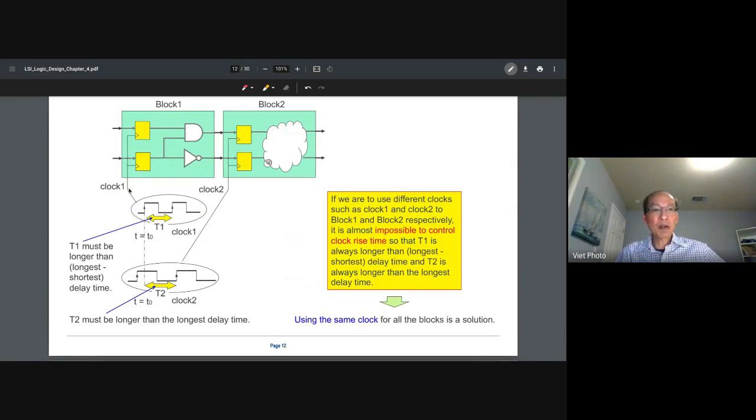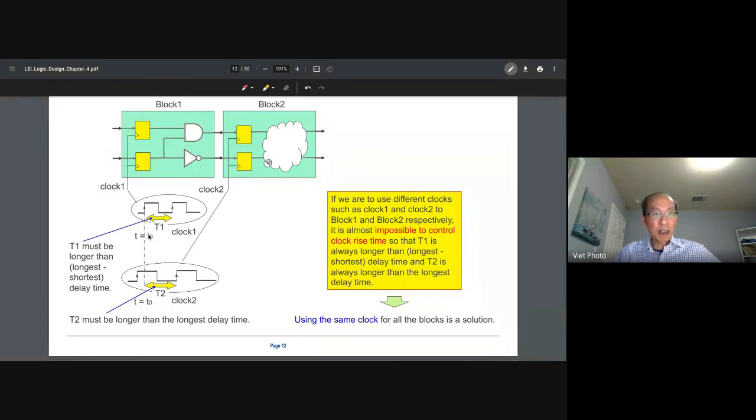Now look at that, we have clock 1 and clock 2. The clock 1 and clock 3, because there is no relationship between them, can be anywhere. The phase relationship can be 0 to 180 degrees. Even if these two clocks have the same frequency, it will move around, so you don't know the delta here. The T0 here is unknown because it can change over time. It depends on the circuit, so the T0 here is really unpredictable.